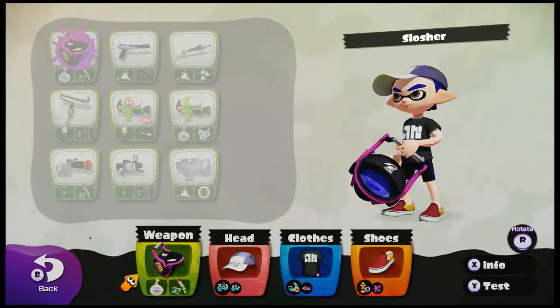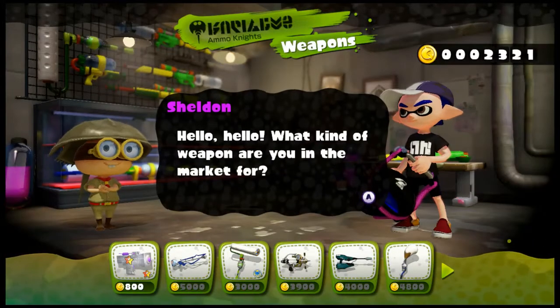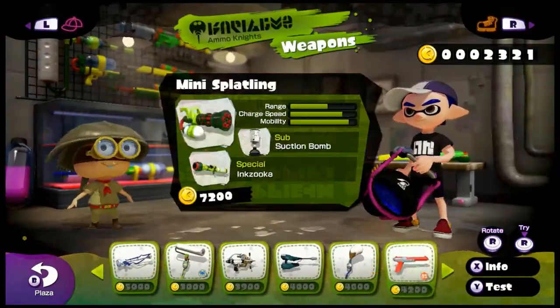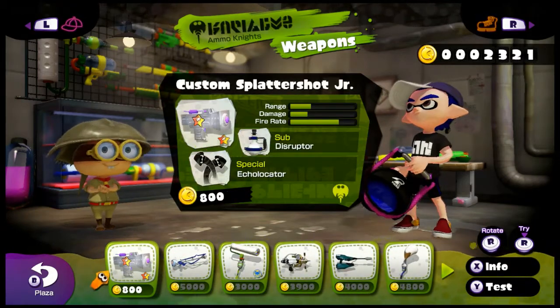So, now I haven't played in a while, so I don't actually know what I can show. What weapons can I show off? Or am I just going to be reusing another weapon? Oh, man. Am I going to have to show the very bad custom Splattershot Jr.?